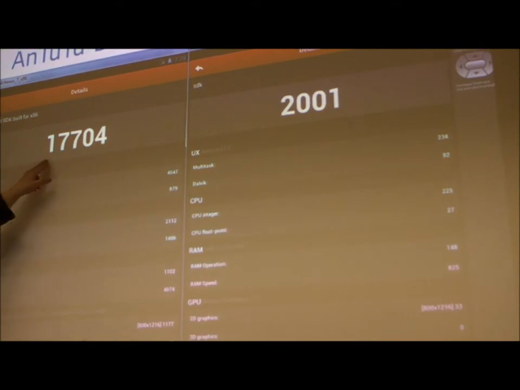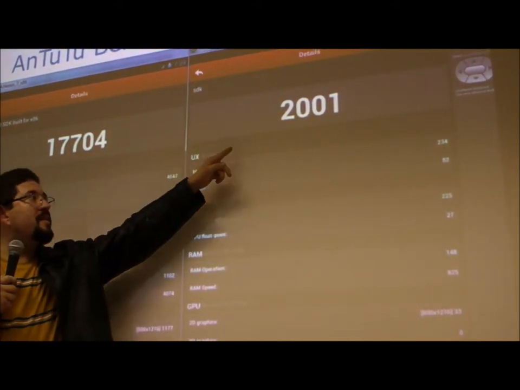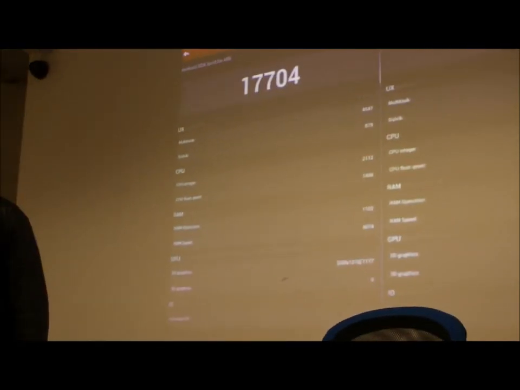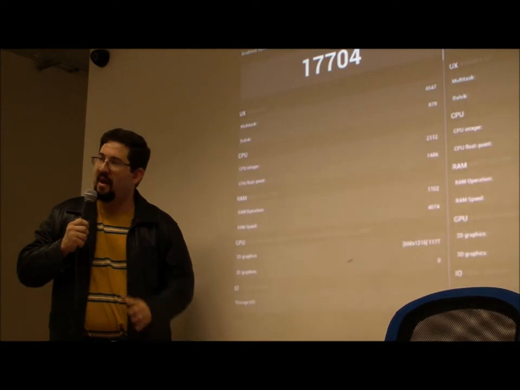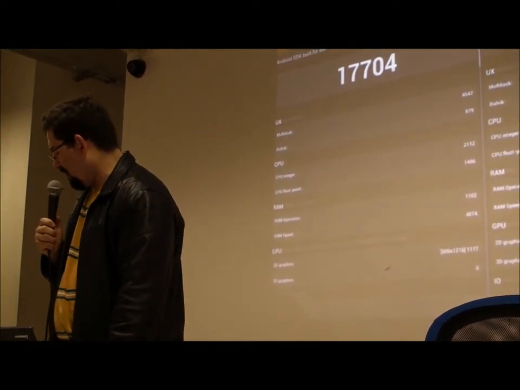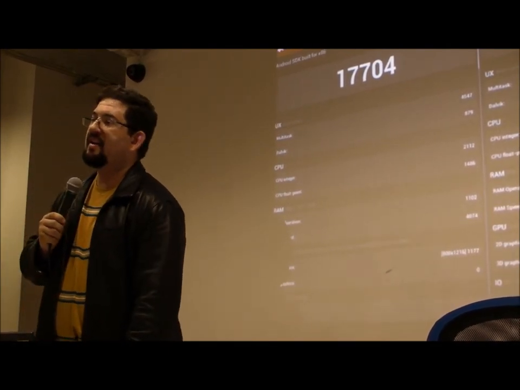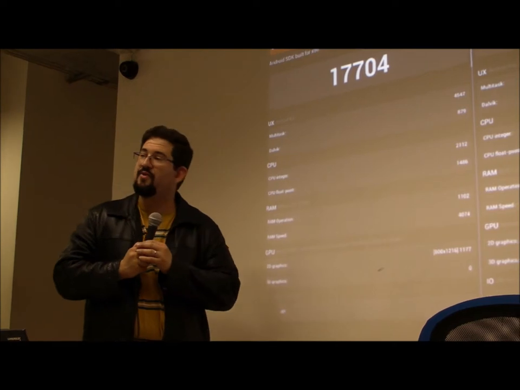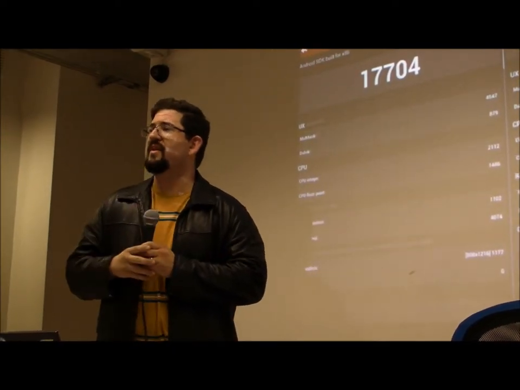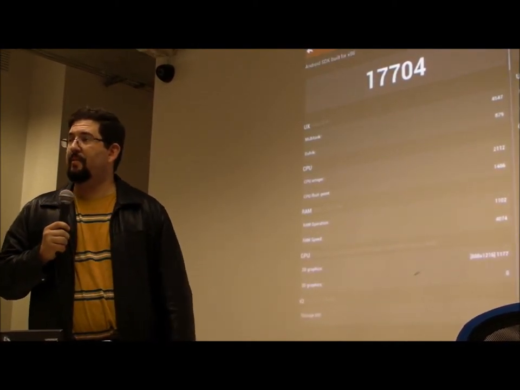The Intel emulator benched around 17,700, and the ARM emulator benched around 2,000. So there is a huge performance speedup. It's about a 7x speedup. We have a couple of demos, actually not here, but just side-by-side performance of the two emulators. And what I want to say to people is, even if you're targeting Samsung devices or Nexus devices that are ARM-based devices, use the Intel emulator because you will be a happier developer.